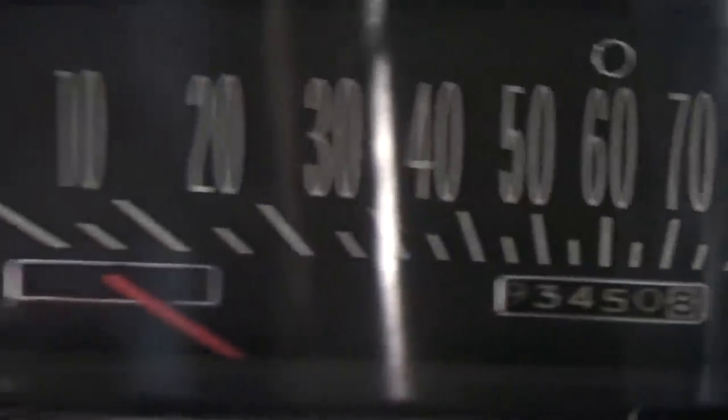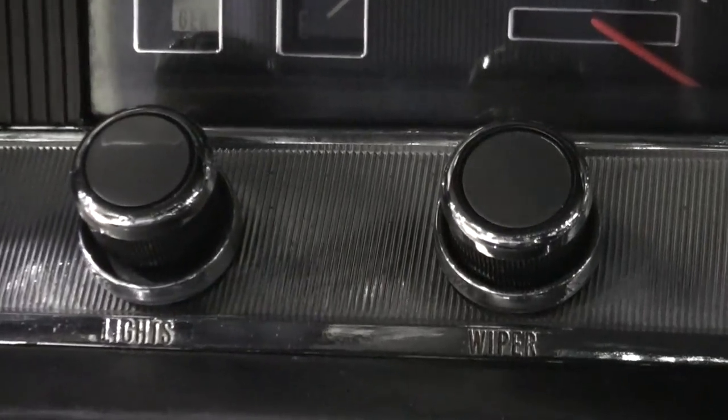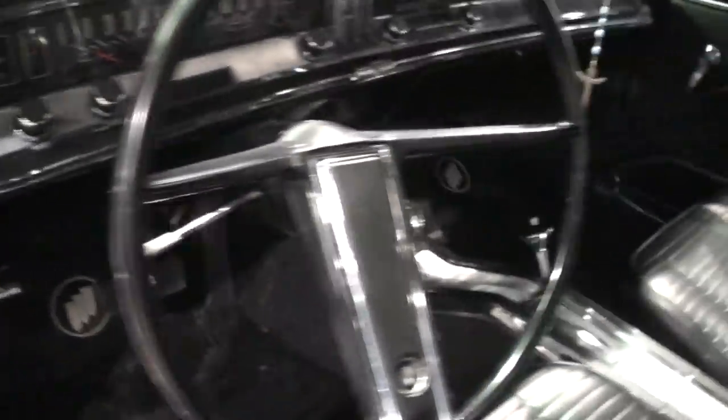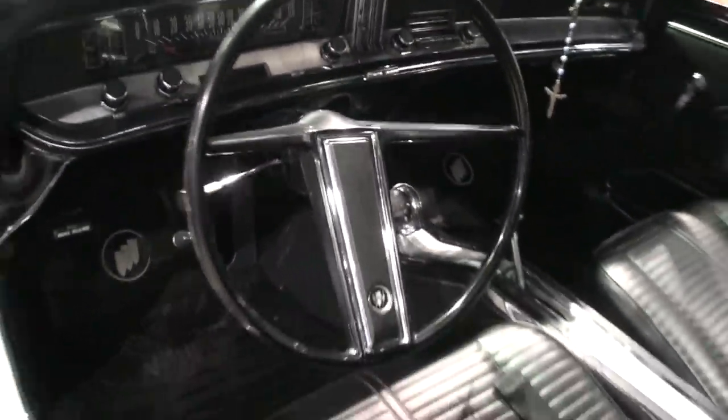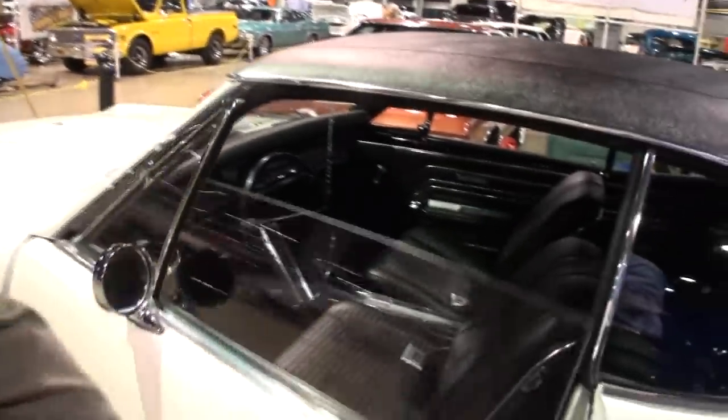There wasn't one speck of rust on the car. It was a California car. The only thing that was changed was the floor — I've got pictures of how solid it is. So this is a real find. Do people find you and say, 'Bob, I think I got a car you'd like?' No, I actually found this on Craigslist. A guy wanted an outrageous amount of money and nobody called him, but I just saw the car. It was in pieces — actually a basket case. He had done a rotisserie paint job on it but never finished it. So he didn't finish it and you did.